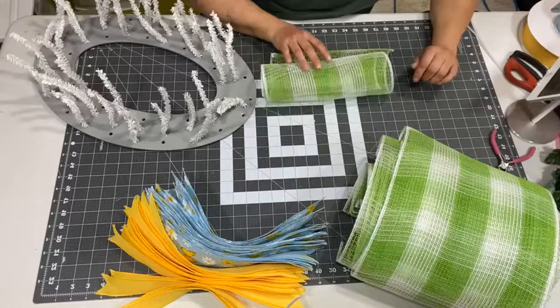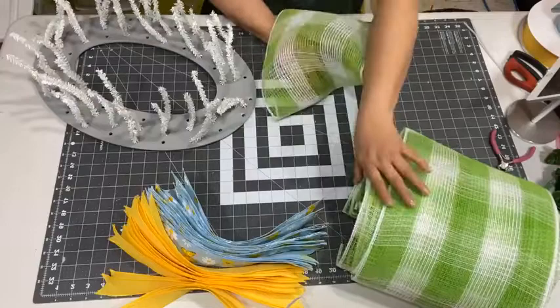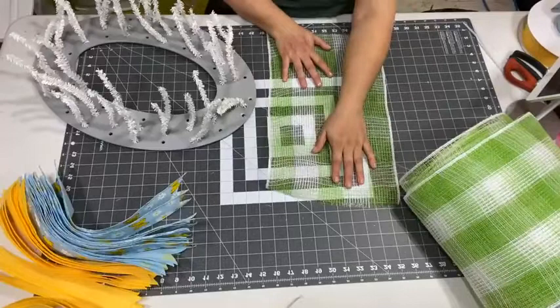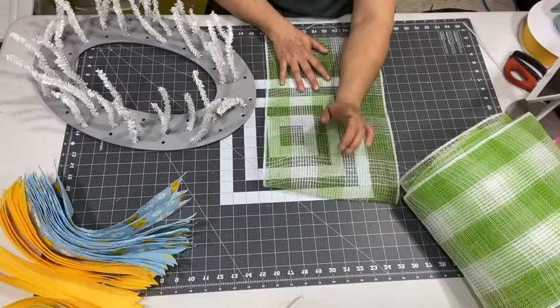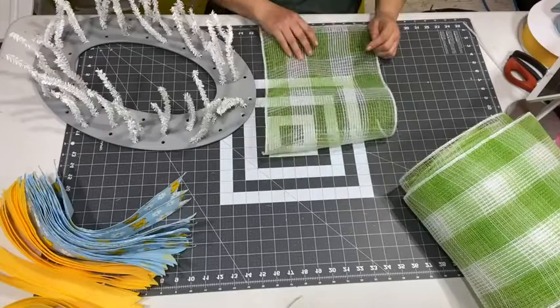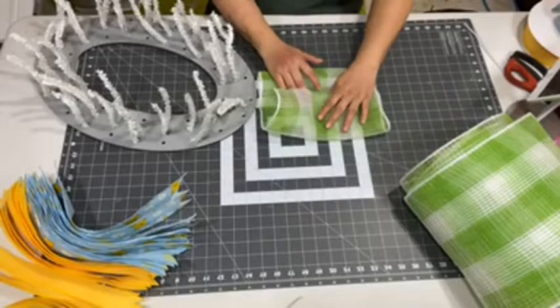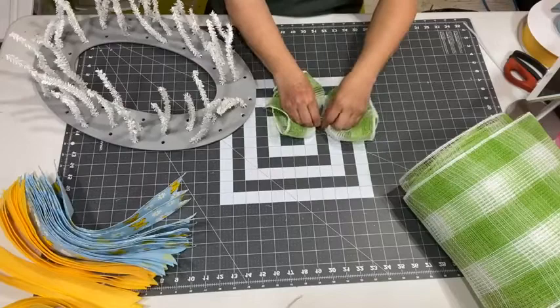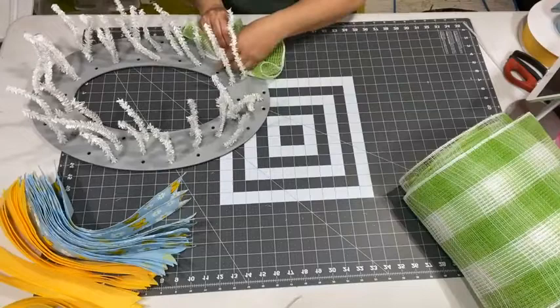All right, so I'm gonna move this and this. I'm just gonna scrunch, do the ruffle. This is a white stripe fabric mesh that I'm using, so it's gonna cover the board really well. That's why I'm only using one roll of mesh for this project. This is cut at 18 inches again. What I'm gonna be doing is just scrunch, actually no, I'll do a fold over ruffle. Yes, this is called the fold over ruffle, or as Lori calls it, the kerfuffle. And I'm just gonna add that on the outside first.